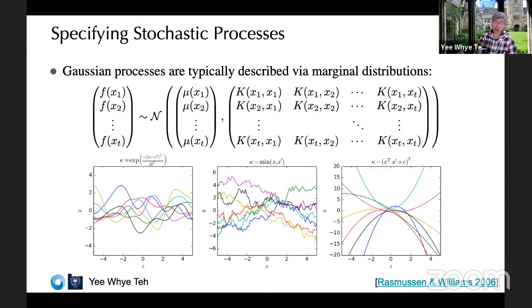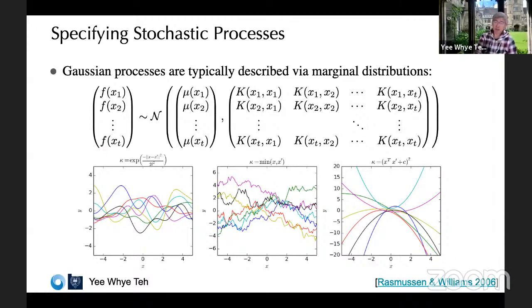So it's simply a random function. And you could say, okay, given a collection of input vectors x1 to xt, you could think about what is the function evaluated at x1 to xt, so f of x1, f of x2, all the way until f of xt. So x here is not random, but f is random. So you can think of this as a random finite dimensional vector. And if any such finite dimensional random vector has a Gaussian distribution, then we say that our random function is a Gaussian process.